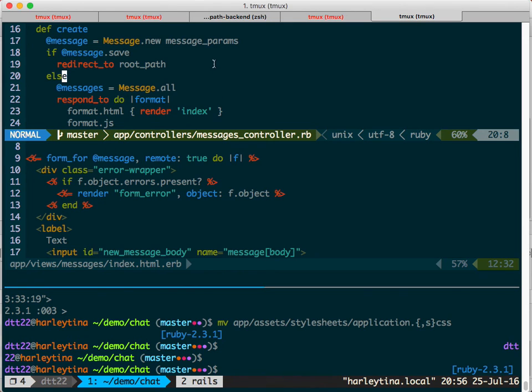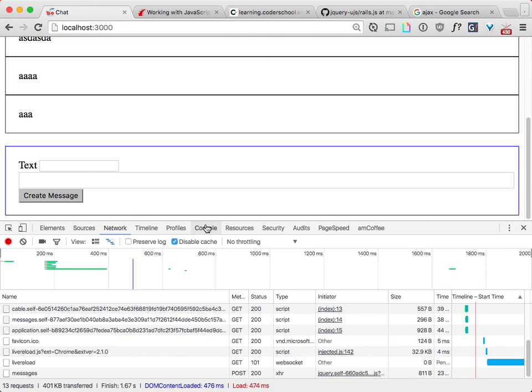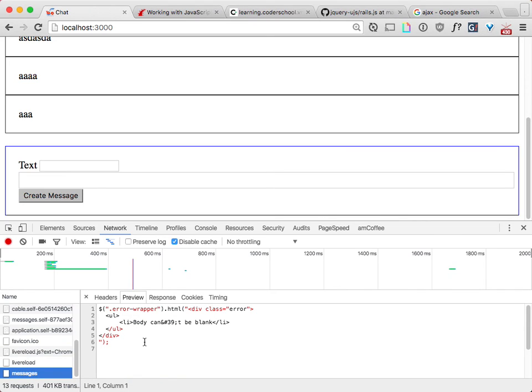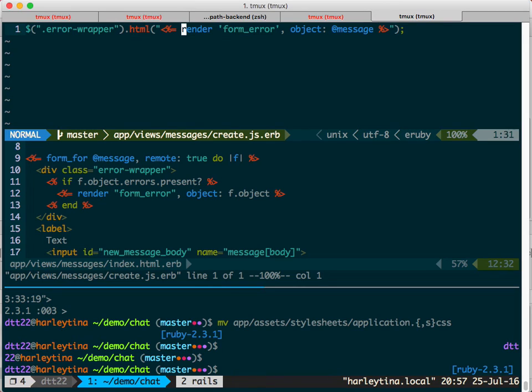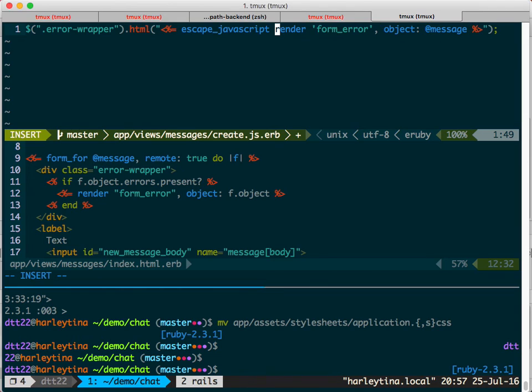It's not working. Why? This happens a lot when you may forget. What happens is I click here. I click this guy. Now I can see, oh, you see the content is very simple, right? That is JavaScript being returned. But what's wrong with this code? What's wrong with this code? This is very common. So you have, what's the word? You have to escape. So the way to escape is to type escape JavaScript. Right? And then you're good.